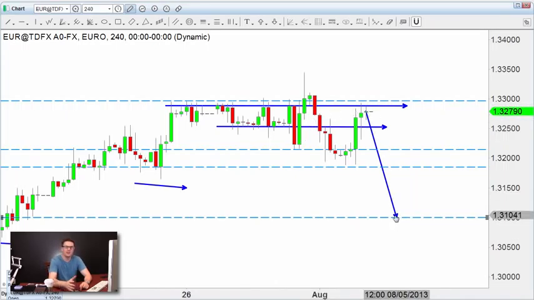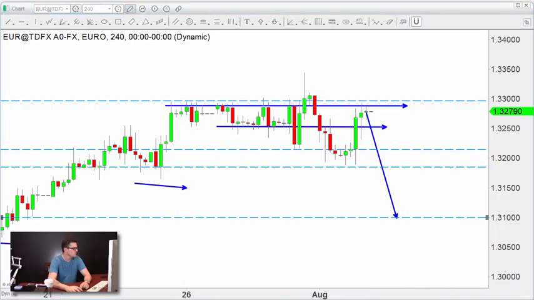Now we can trail our stop here. There's a lot of different ways that we can handle stop position. We can move stops to break even once we hit the previous lows, just to make sure that we don't get caught in a situation where the market puts in a double bottom here and then rallies. There's a lot of different ways that we can handle that. Too many to talk about here. That's something we would save for an actual training course. But just for a hip pocket Forex market preview, this is a pretty good trade setup. A lot of different options that you have.